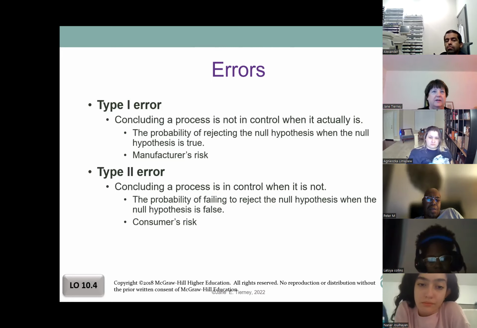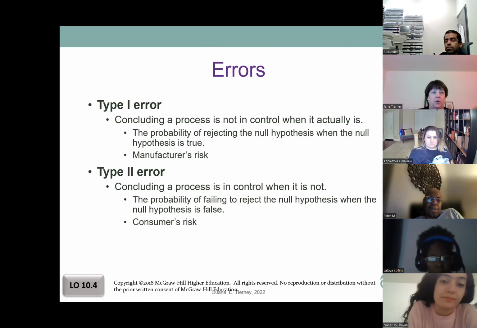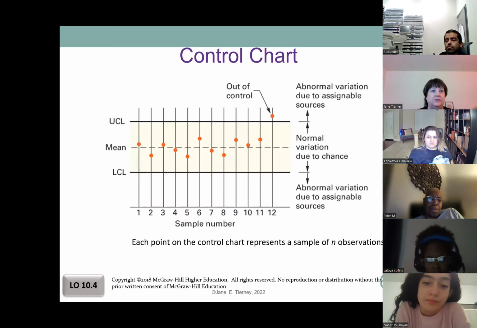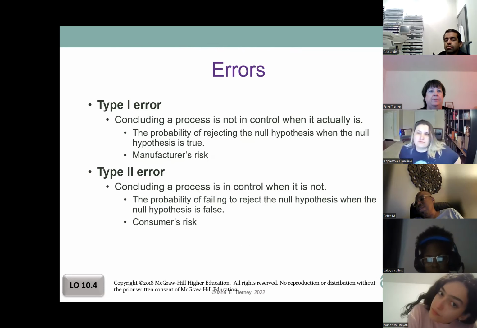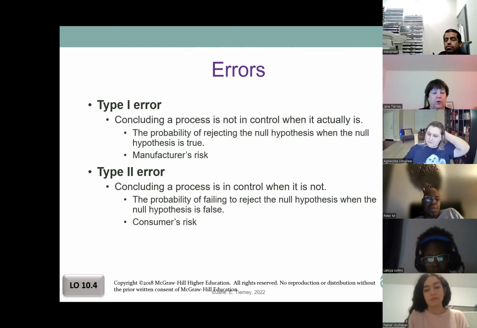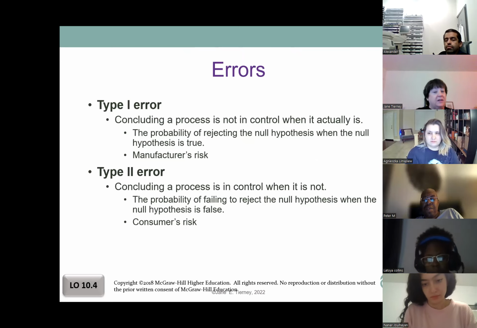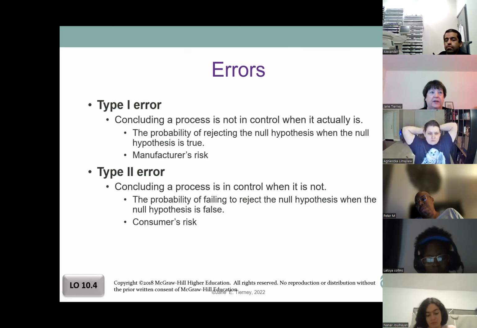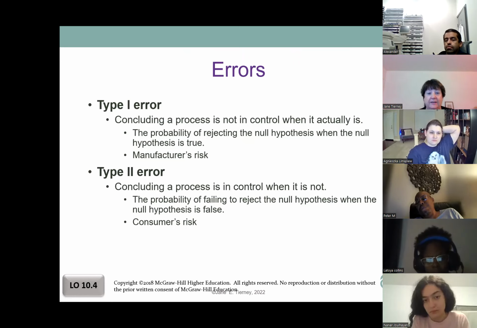Now, the other side says that we say, oh yeah, the process is in control. So we look at a situation like this. We say, yeah, we know what this is. It was just one of those fluke things. And we really are in control, but it's not, then that's the consumer risk. Because what happens there is we say, oh yeah, it's okay. We continue making parts. We continue shipping parts. And guess what? This is eroding in the wrong direction. And it turns out that we have had a problem and we didn't find it. Our customer finds it. And you don't want your customers finding your quality problems, right? That's not a good thing. So that's the consumer risk.